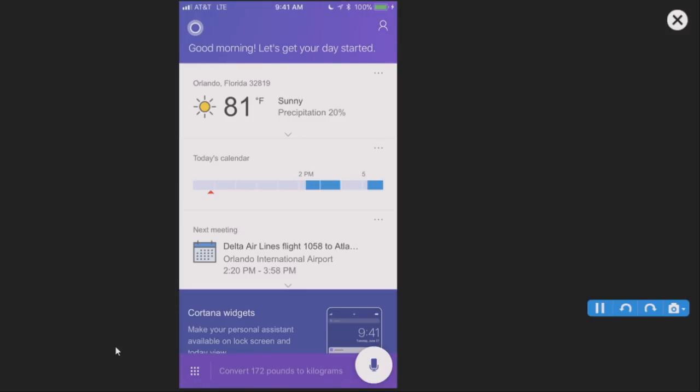And so I've got Cortana up here, and she's just dying. She's been waiting all morning to give me some help on something. She's offered all kinds of ways that she can help. She's trying to get me to leave town. Unfortunately for you, I didn't do it early enough. But you can see here that she's really excited to help. So let's put her to the test.